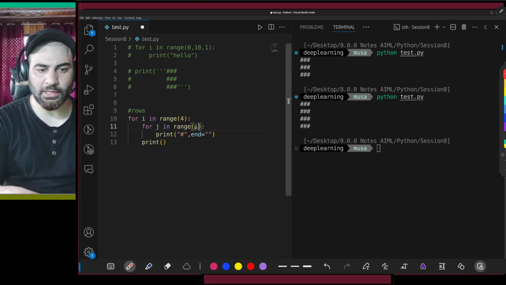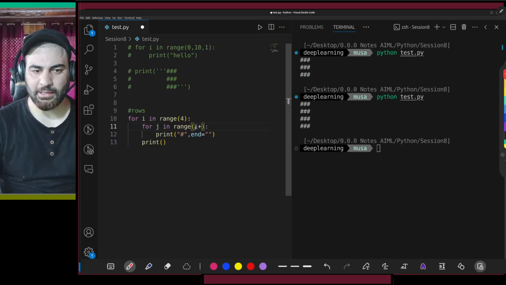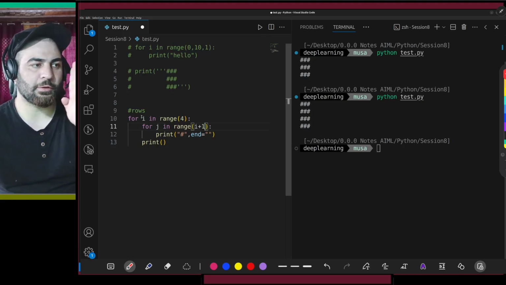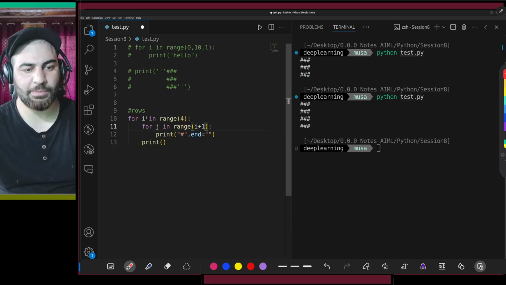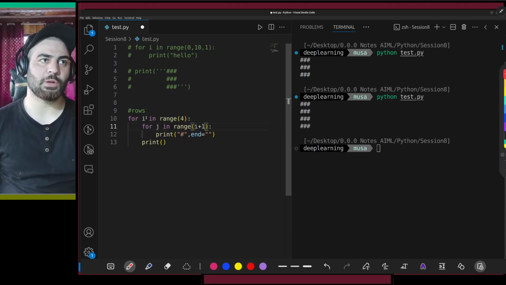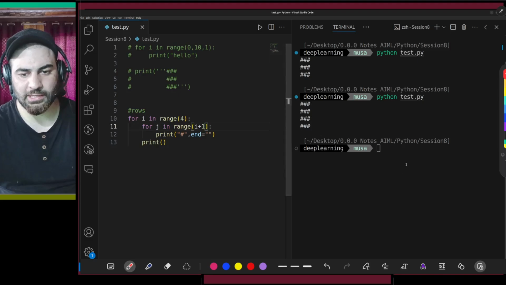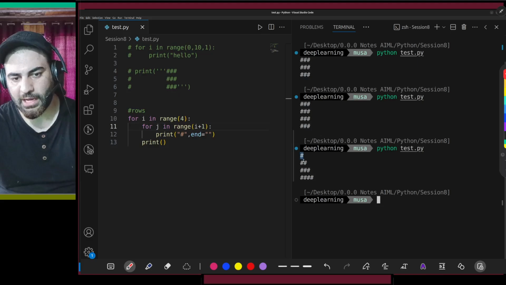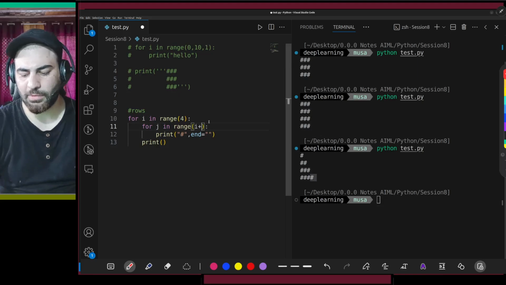So how to print that 1? Let's suppose I'll write i plus 1. Let's say I'll just experiment with it. i plus 1, because i will be 0 initially, so the inner loop will run 0 plus 1, one time. Let's do it and then see the pattern. So you see this: 1 hash, 2 hashes, 3 hashes, 4 hashes. If I just want an odd number of printing, I can do plus 2, let's say.